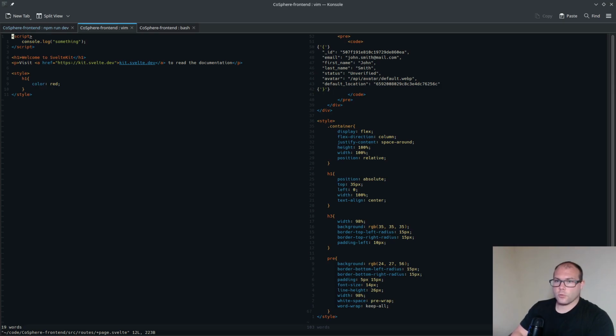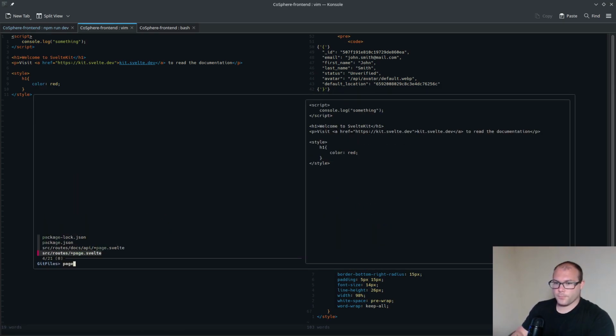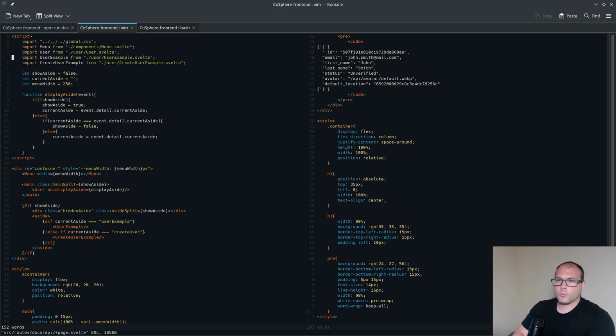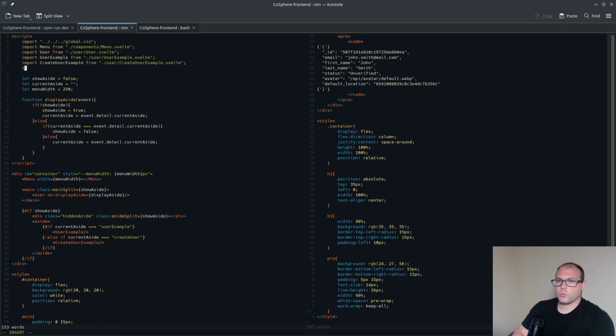So I think we gotta go wrong one. So import get user example from /user/get user example.svelte.